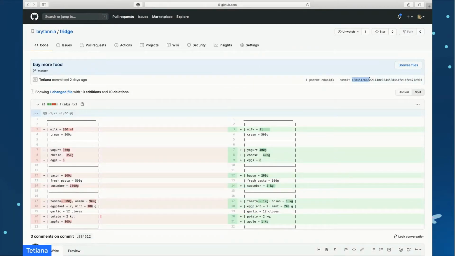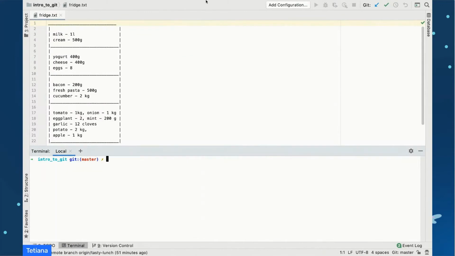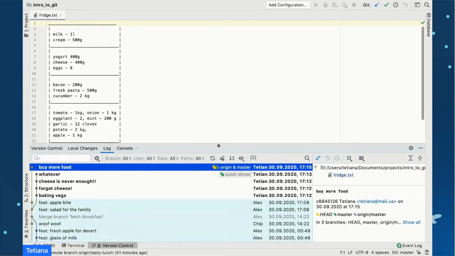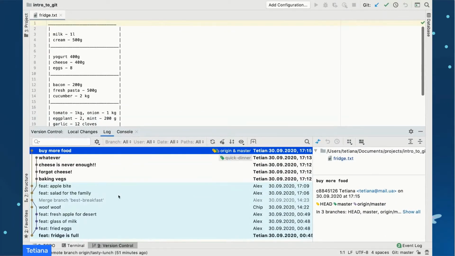So you can see that many changes happened in this commit. And right now we'll try to create a commit on our own. I'm working in the RubyMine IDE, and I'll be using it because I want to show you this beautiful visualization of this project. You can see that a lot happened here. We have different commits, and they are arranged in a list. A list of commits is called a branch, and the graph of the project can also be represented as a kind of tree.